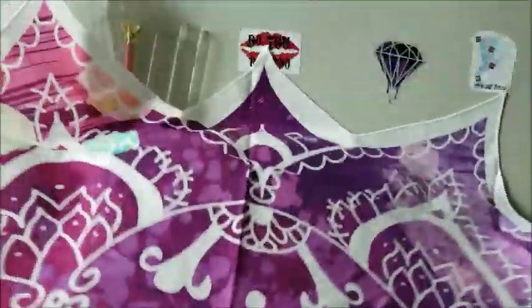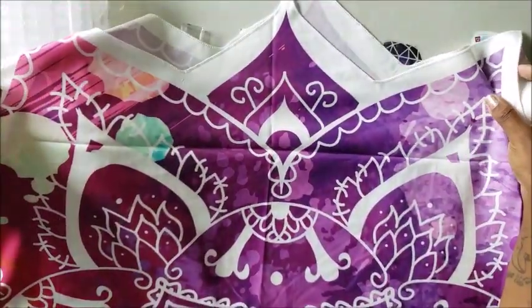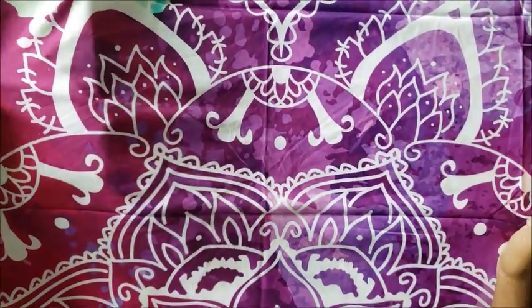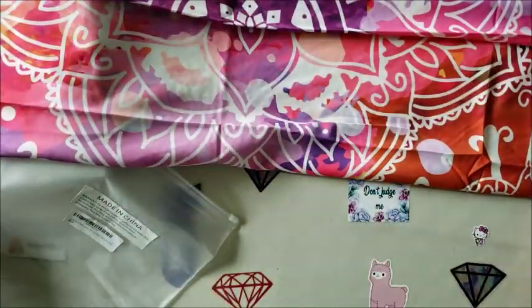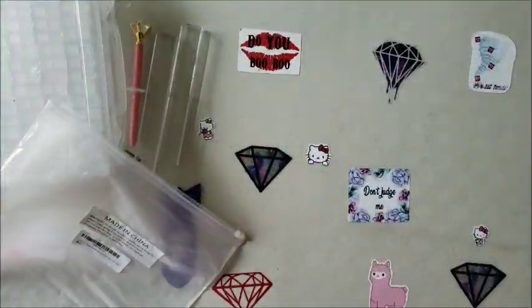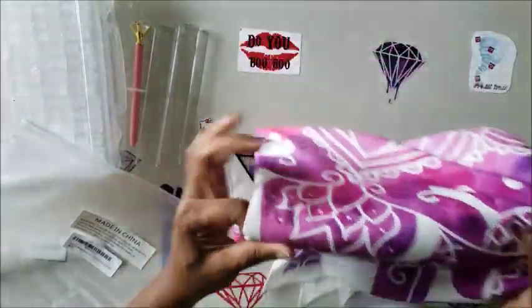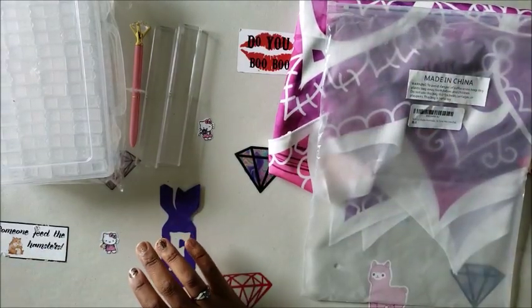You guys, are y'all playing up on this part that I'm having asthma issues, aren't you? Oh my God. And it's like satin, so it's like sliding all over the place. But oh my gosh, isn't that gorgeous? Are you seeing it? Oh my gosh. That's like a tapestry almost, like one of those things you hang up in your house, like it's decorative. Yeah, this is definitely getting hung up. I don't know how to fold it back, but I don't need to because I'm going to see how Mr. Coffee hangs that up on the wall. Hold on, we got more stuff.